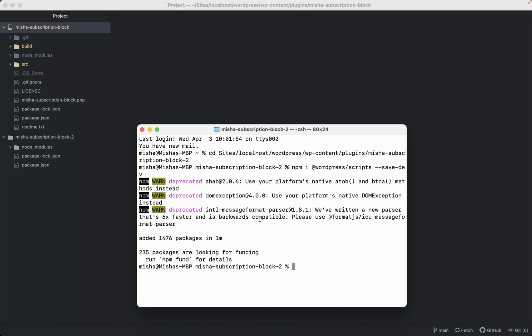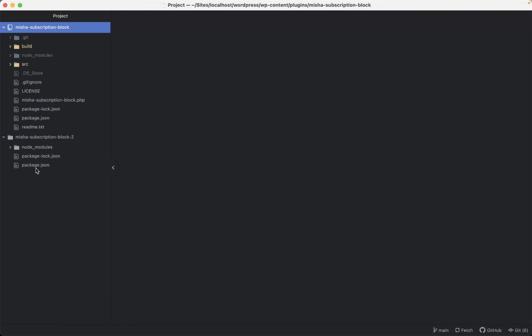Great, now it is done, and let's go to our code editor. As you can see, we have some files and a node_modules folder in our new plugin folder. And yeah, let's just go ahead and create all the stuff by ourselves.